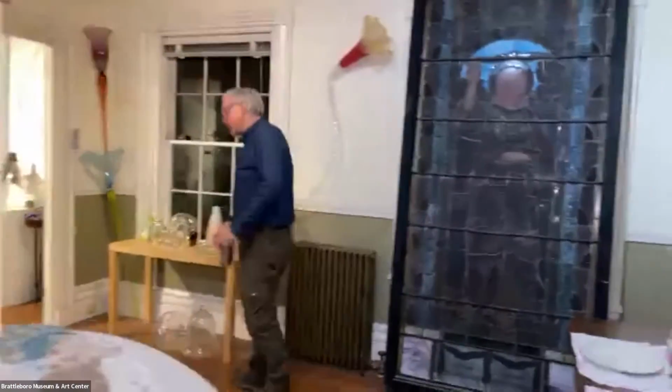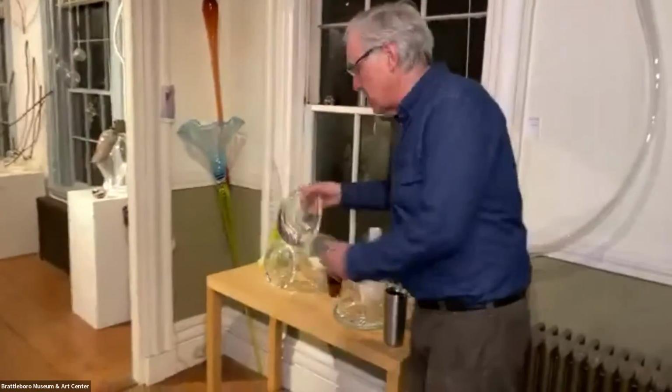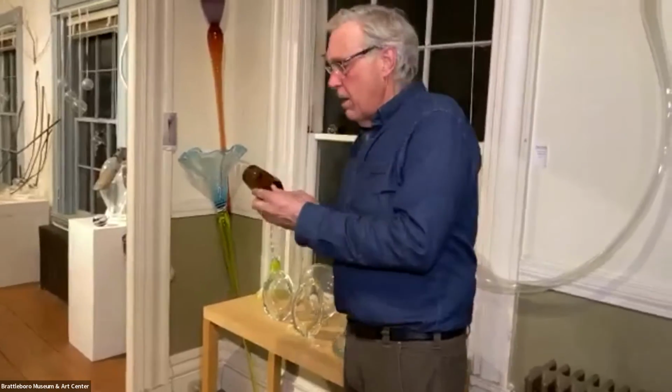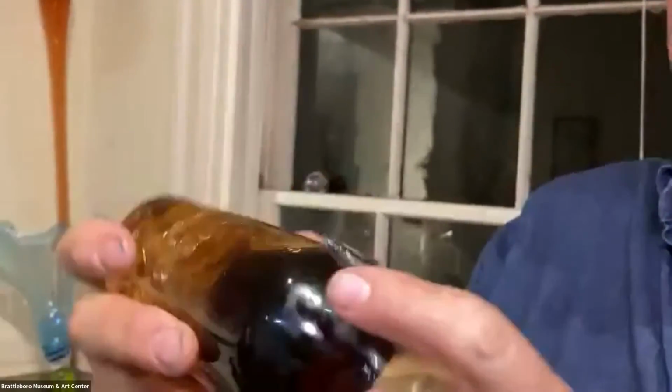In this gallery over here, this is a new series that I'm just working on also, which I'm blowing these glass blown forms that are sort of like geodes. And I am introducing into them materials that crystallize. And so these are crystals that I'm growing. And so I'm starting to grow crystals in the geodes, and then the fluid will come out and the crystals will be left inside the glass. So a lot of the work that I do has sort of the element of time involved. So I'll do something and then nature will take over and do something.